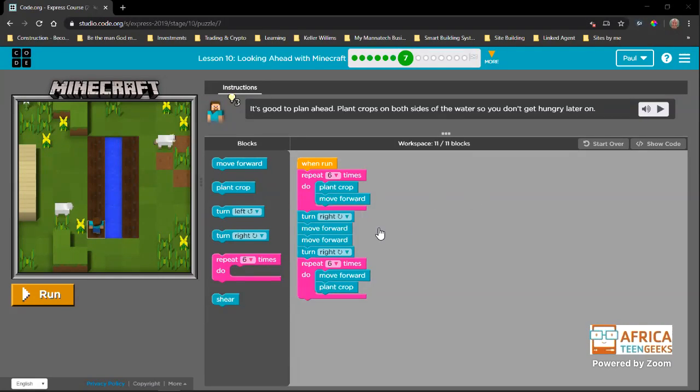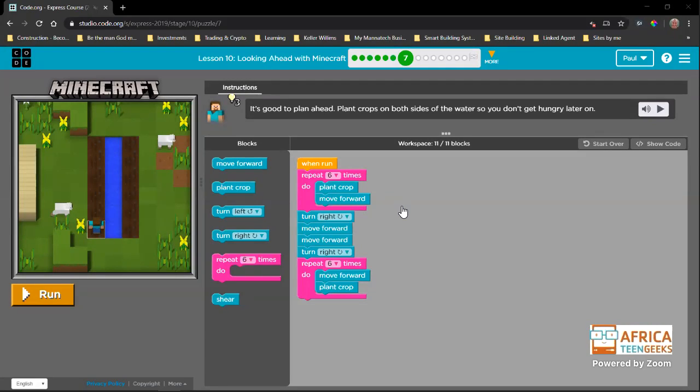And I was hoping there was a way that we can loop this segment of code as well. But there really isn't a way because it's different if you want to try and put a loop. I was thinking maybe we can turn right and move forward and loop that, but then you just don't end up at the right place. So here we are, and this is the solution that I found yesterday, and I'm sure if you guys took the time to play with this, then you would have also found the solution as I have. So let's just talk through it and then we can move on to the next one.